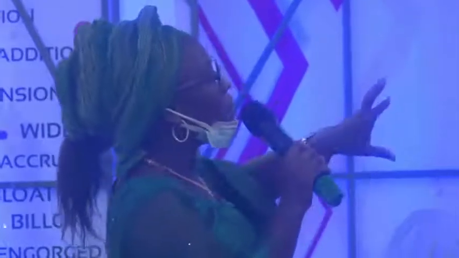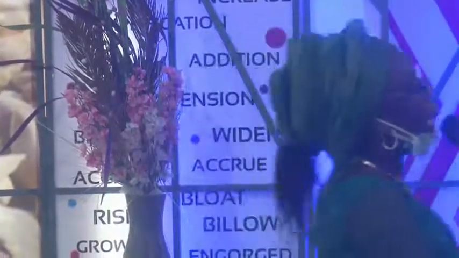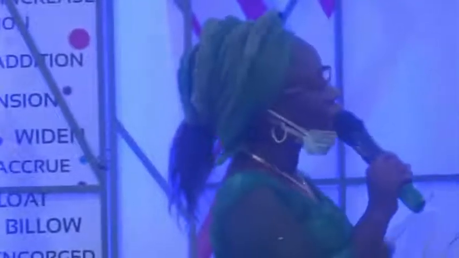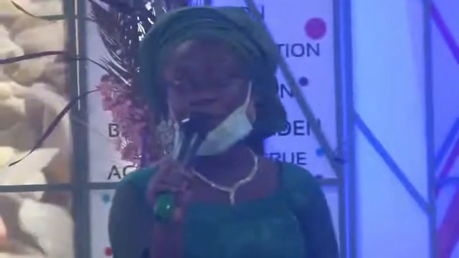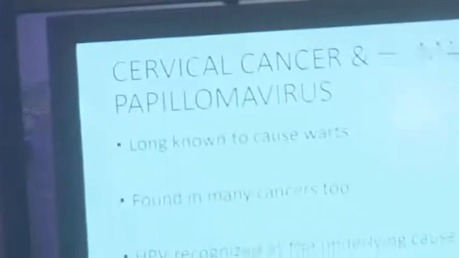So this human papilloma virus is sexually transmitted. That's why I was talking about how a prostitute can be at risk of having human papilloma virus. It is the underlying cause of cervical cancer since 1996. They found out that many people who have human papilloma virus have cervical cancer. It's also found in other cancers like vaginal, the anus, the mouth. Sometimes it can be the one that affects the mouth because people do all manners of things sexually, so they could have human papilloma cancer transmitted orally.